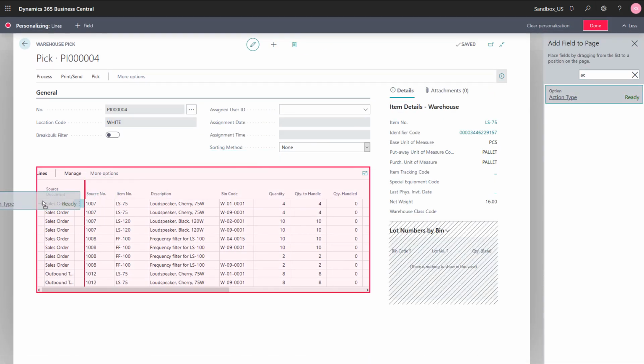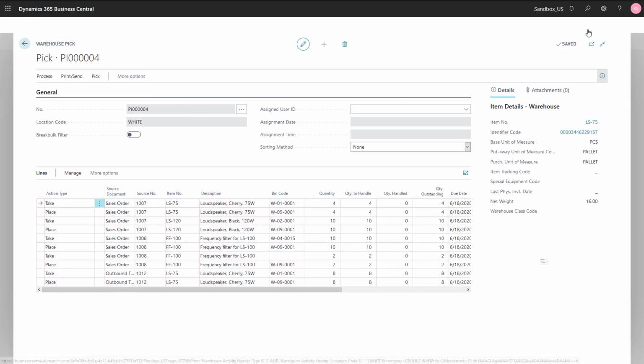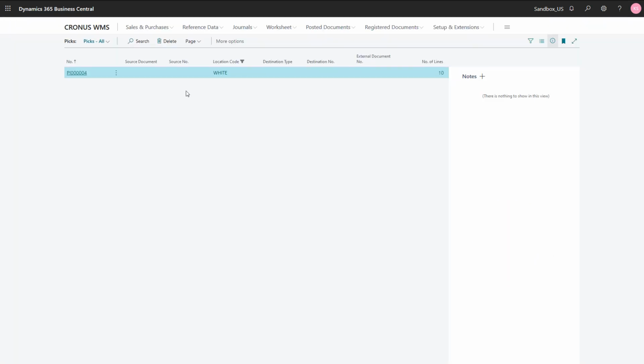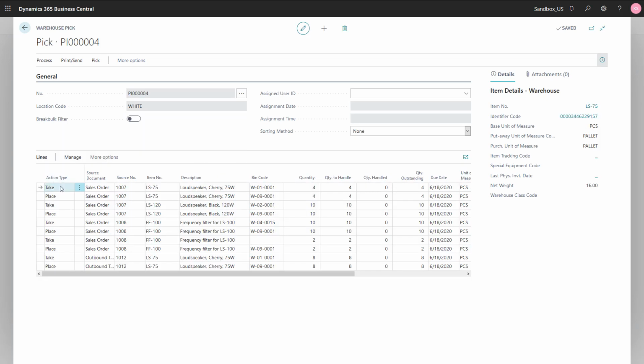And this is so that you can see in a better way what a pick is, because also a pick document, just like a movement, just like a put away document, uses these action types to instruct the users in the warehouse. And so now these users need to take the item from their bins in the warehouse and then place them on the shipping bins. So the number 9 that you see here.